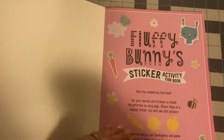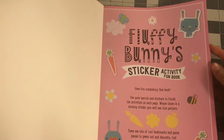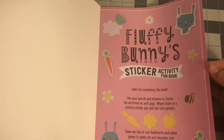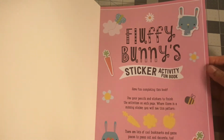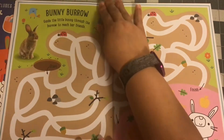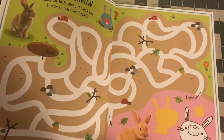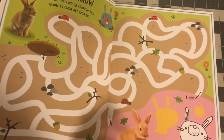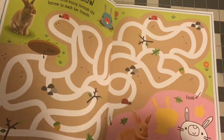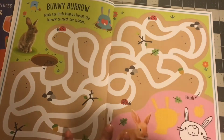Here's the first page. It says Fluffy Bunny Sticker Activity. Use your pencil and stickers to finish the activities on each page. Where there is a missing sticker, you will see the pattern. So we're gonna do page 3 first. It says Bunny Burrow, guide the little bunny through the burrow to reach its friends. And I just got these crayons over here, so I'm gonna use this crayon. So we're going to figure out how to get our bunny to the finish line.